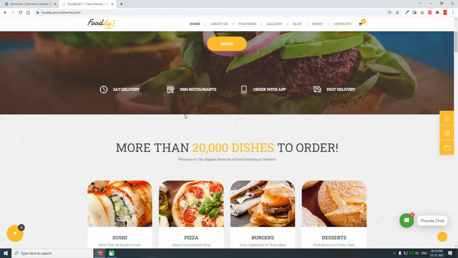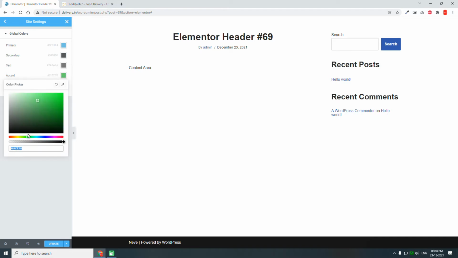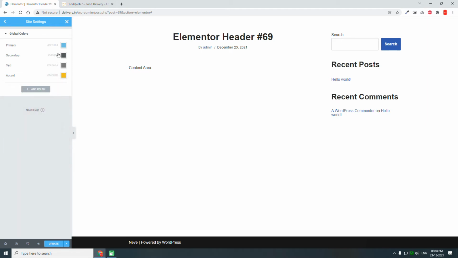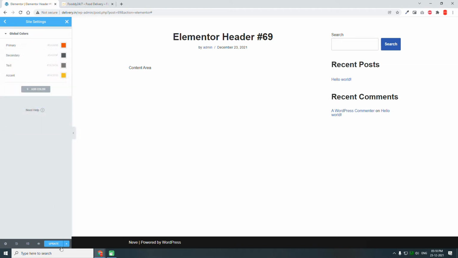Primary, and let's choose yellow, and for primary, let's choose red. Update this, and close.